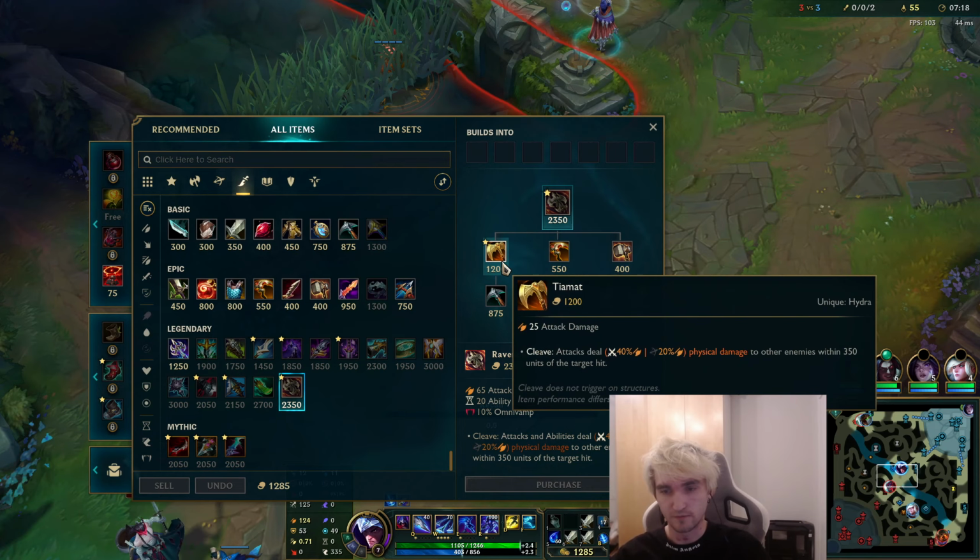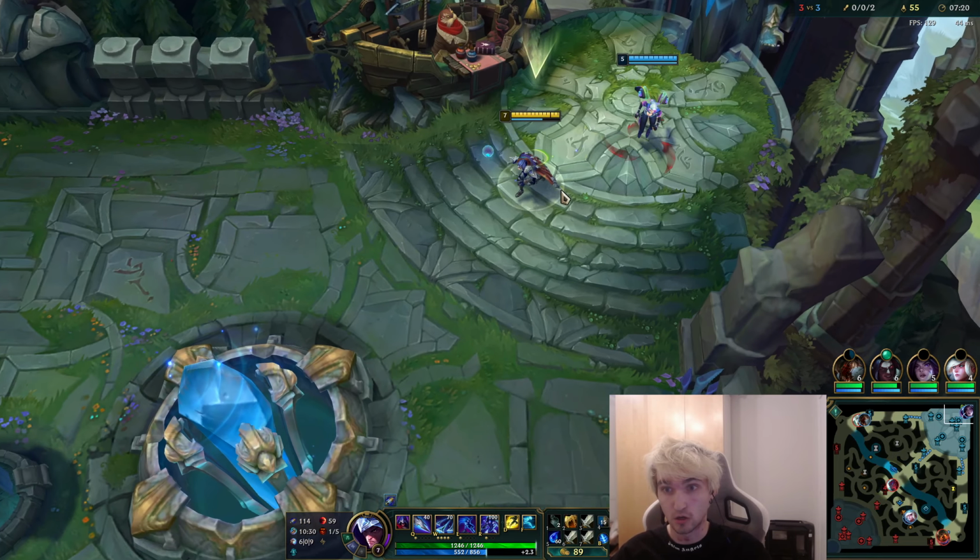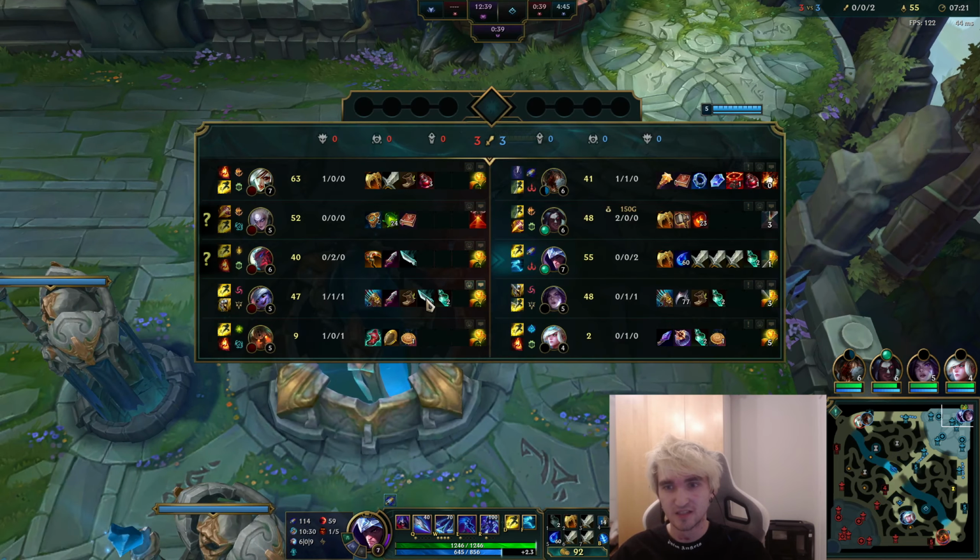And then move into Ravenous Hideout. I have a lot of longswords, to be fair. I have Ghost up still, and I still have ult up. I've just collected 2 assists. We probably want to start roaming at this point.